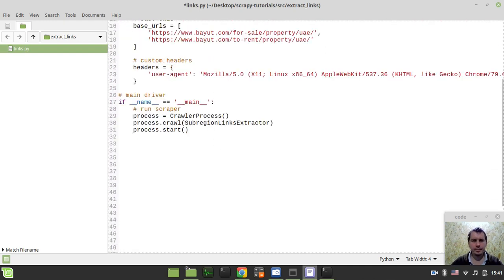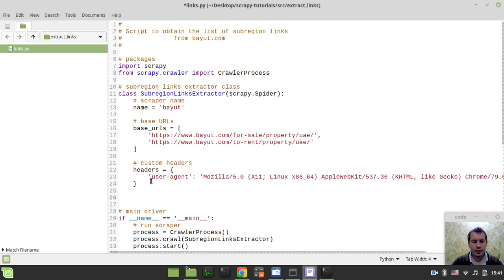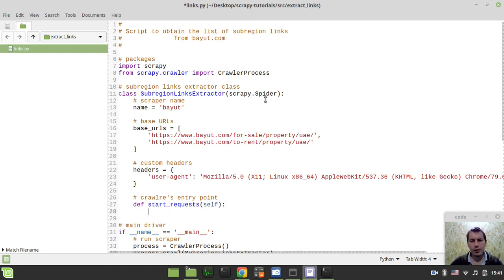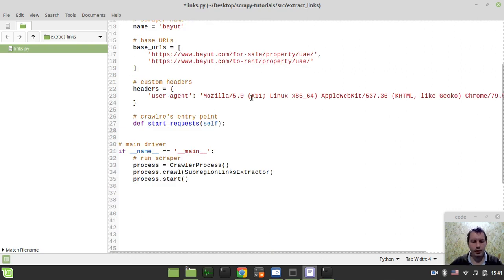Now it's time to provide the crawler's entry point. The crawler's entry point is done the following way. There is a standard method called start_requests, and this method only takes the self instance. It's available within the scrapy Spider we're inheriting from. So we need to loop over base URLs here.